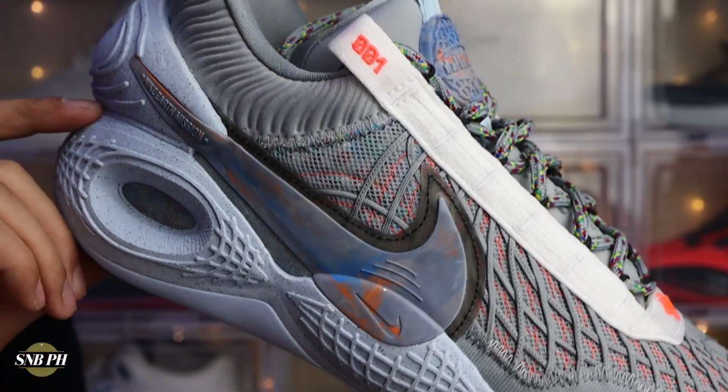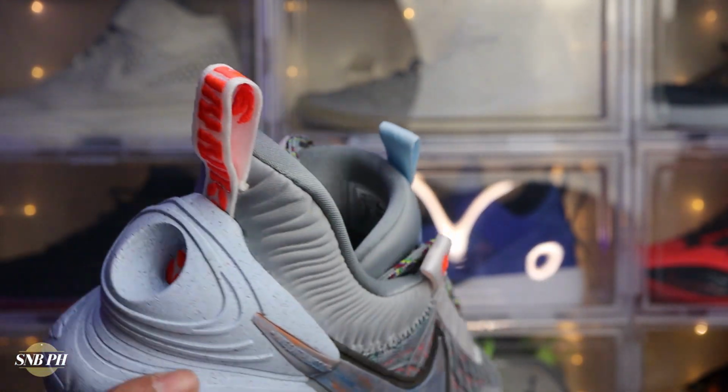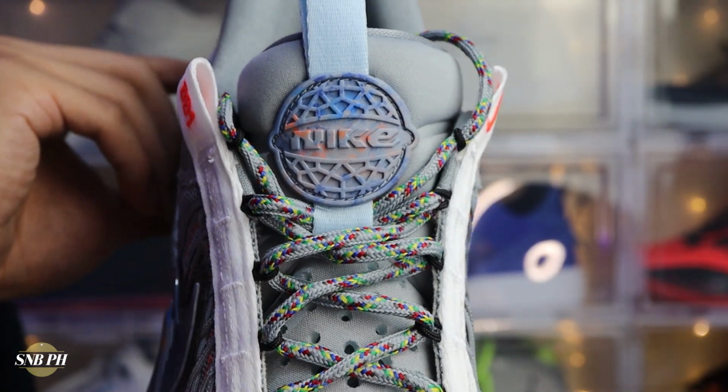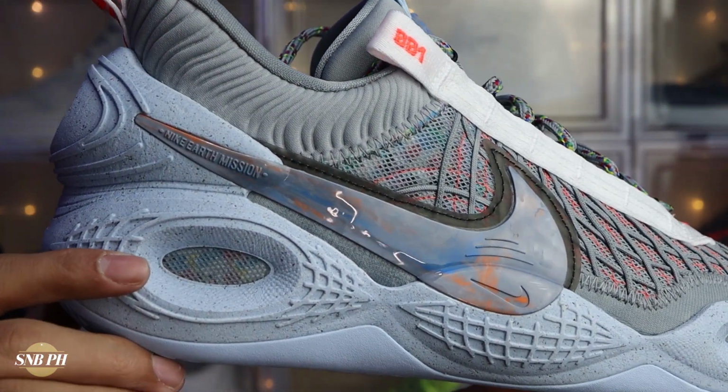You also have some nylon here at the pull tab at the back as well as here on the tongue, and you have nylon as well wrapping around the whole eye stay area. Then lastly, you do have a little bit of rubber on the upper. You have it here on the Cosmic Unity logo on the tongue, and you have some rubbery plastic on the Nike swoosh on the lateral side.